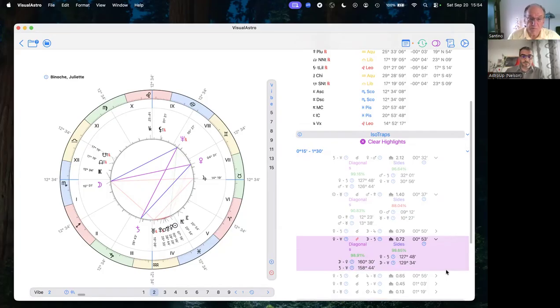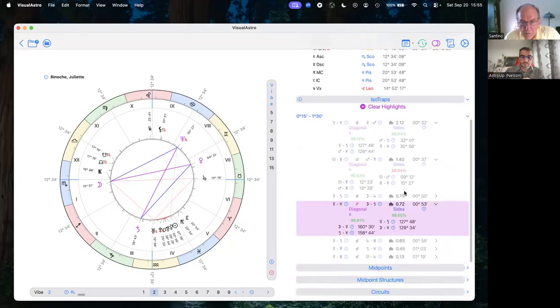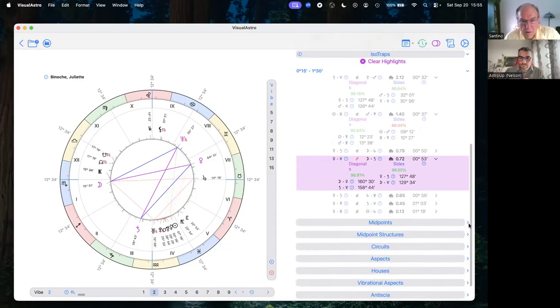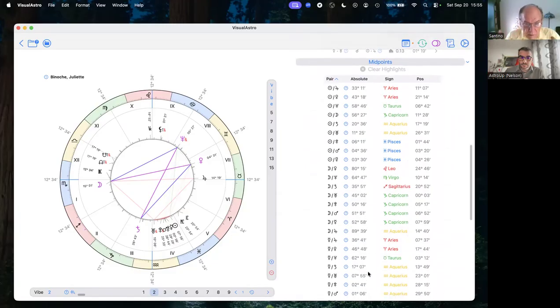It's a four planet configuration. So these four planet configurations, they're symmetrical patterns. Like I said, they're used in symmetrical astrology, Uranian astrology, vibrational astrology. And this way you can see what's going on, what the diagonals are, all the details. Wow. And if you're not familiar with it, but you want to learn about it, I can't think of a better way to learn than to actually see it in someone's chart.